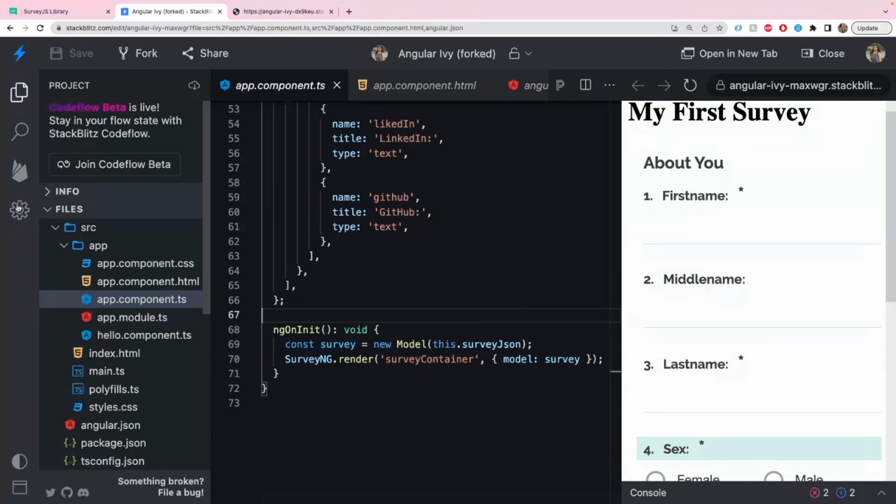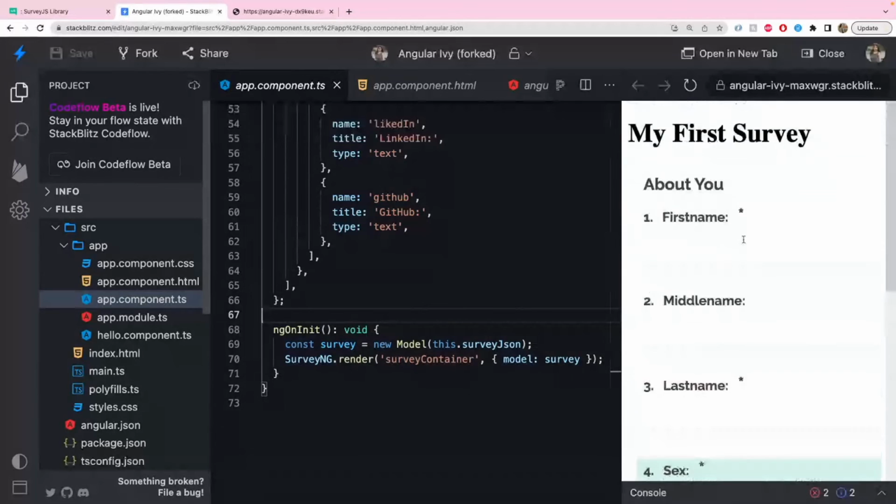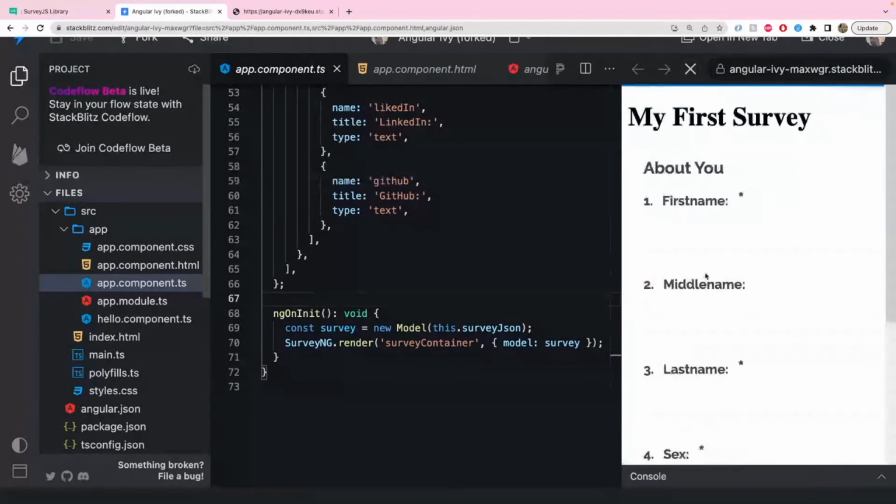So I'm going to tell you the next step. Now we can let the user submit their responses to the survey, right? But what will happen after we take the responses? Well, where will this data go? And how do we even access this data? So that part is still left. Okay, let's tackle the next part.